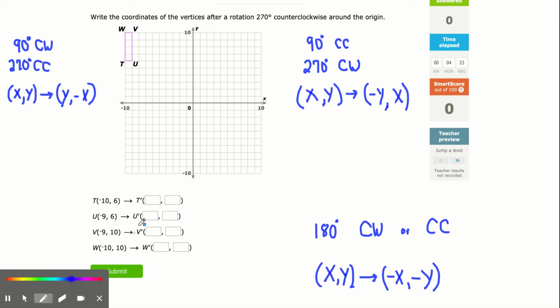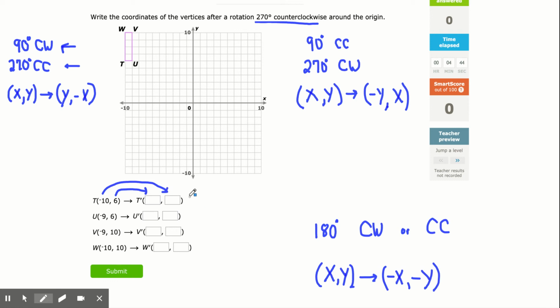So when I go up here and I look at this problem, it says 270 degrees counterclockwise. Counterclockwise, 270, that's this one over here. So I'm doing this rotation, which is the same as 90 clockwise. All I'm going to do is take this y, make it my new x, take this x, make it my new y, but change its sign. So change the sign of it. So here we go. Watch how quickly I do this.